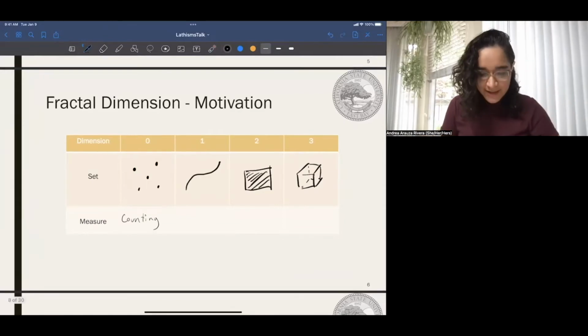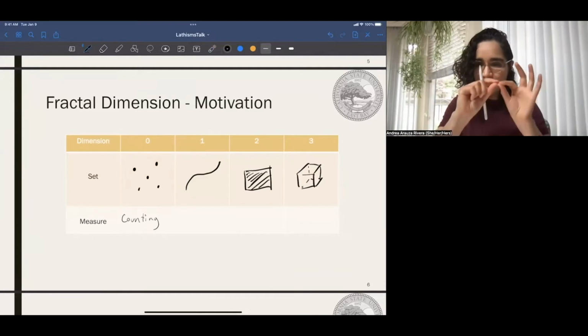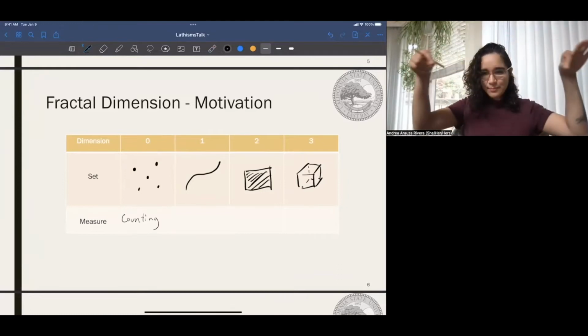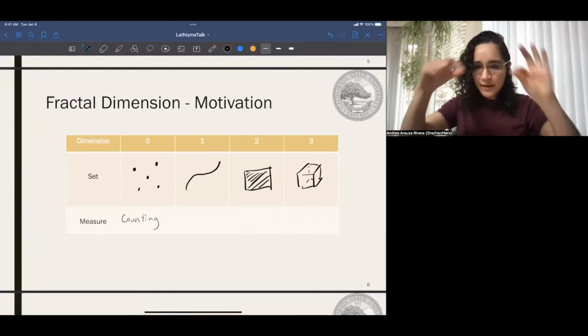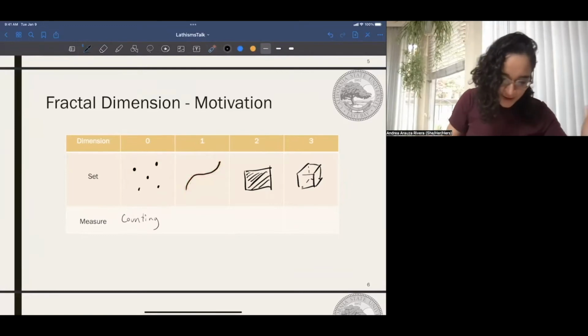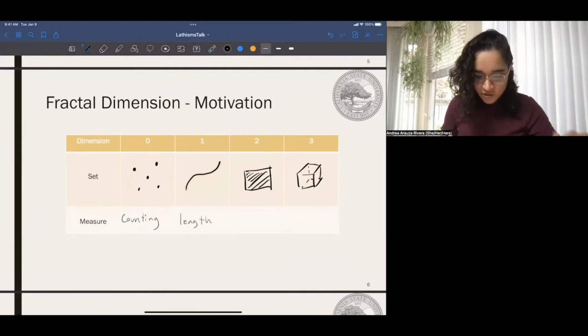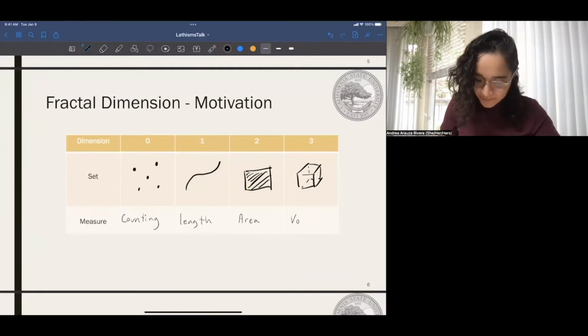In dimension 1, you might think about the idea of measuring length. So maybe I have a piece of string, I put it down onto that curve, and then I take my piece of string and flatten it out along some sort of ruler, right? And then I have a measurement for how long that little segment is. Okay? So there, I'm really using this idea of length. For dimension 2, I might think about area, right? What is the area of this little square region here? And for dimension 3, I might think about volume.